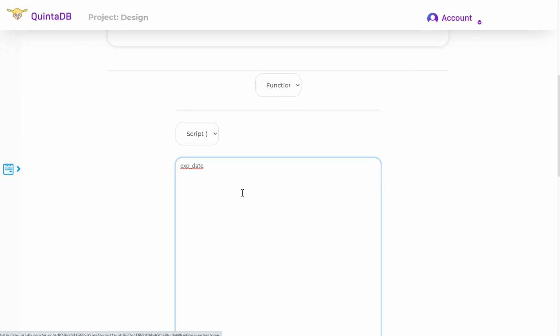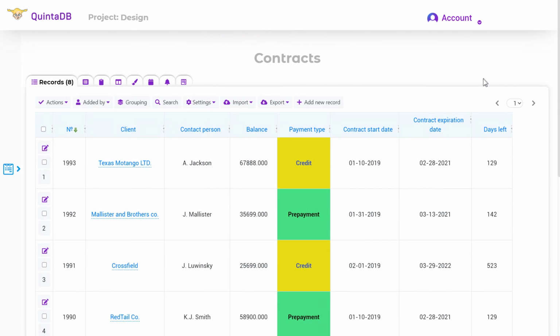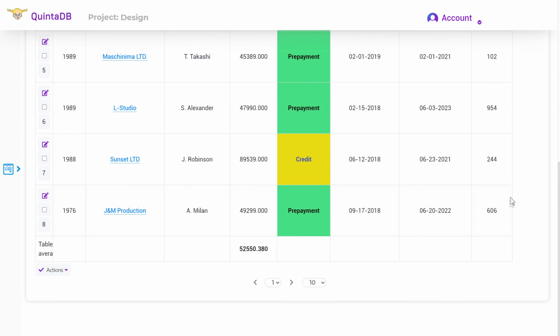The .mgd method converts the date to the Julian calendar format. Date time now is the value with the current local date and time. As a result, we get a column with the number of days until the end of the contract.